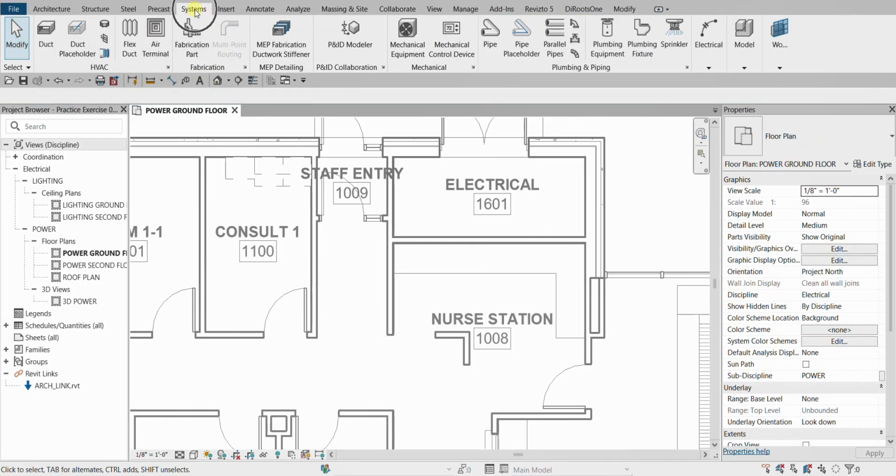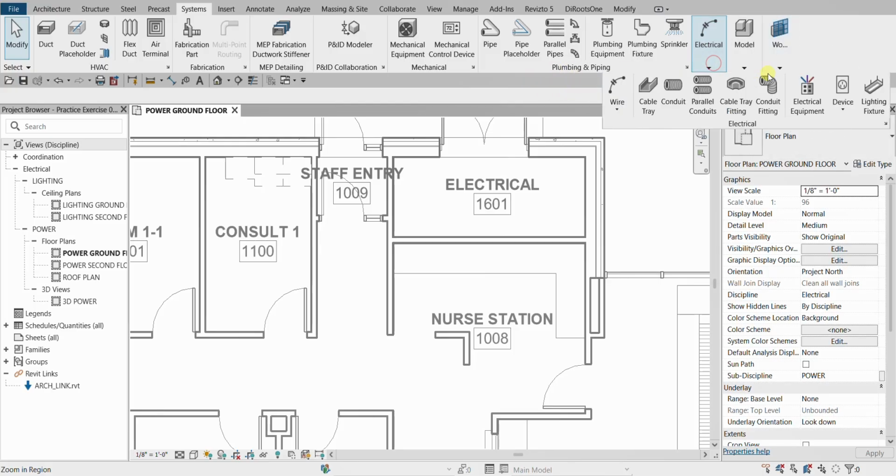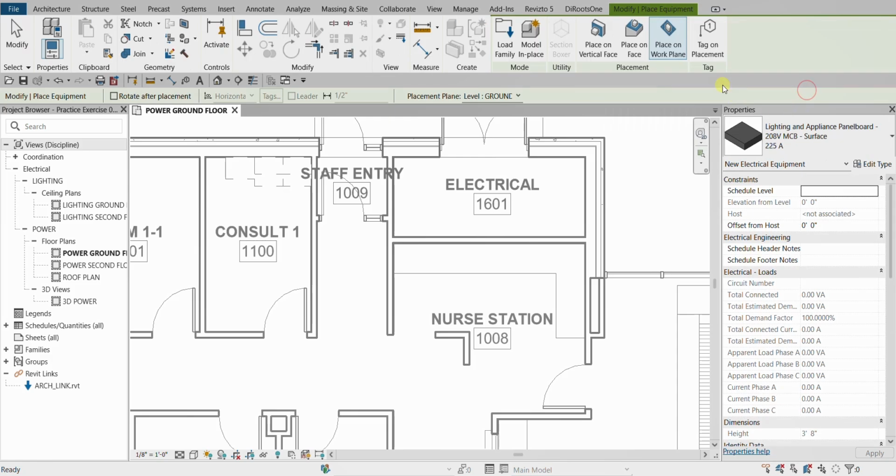So I just go to systems, and then look for work plane, and then you can create a reference plane. Once you create the reference plane, it will now be available from the list. If you are going to select place on work plane, it will be available here because you also need to name it properly. You need to name the work plane or reference plane that you are creating, okay, so that it can be easily identified from the list.